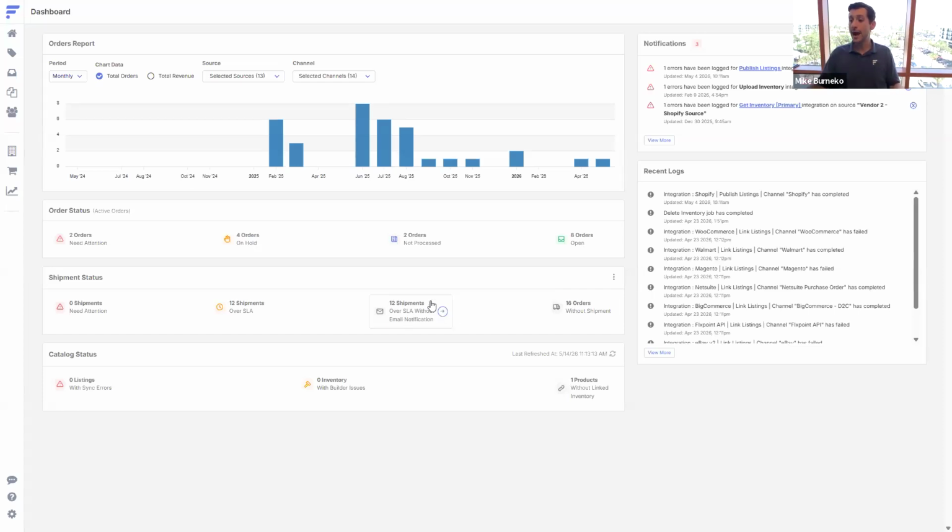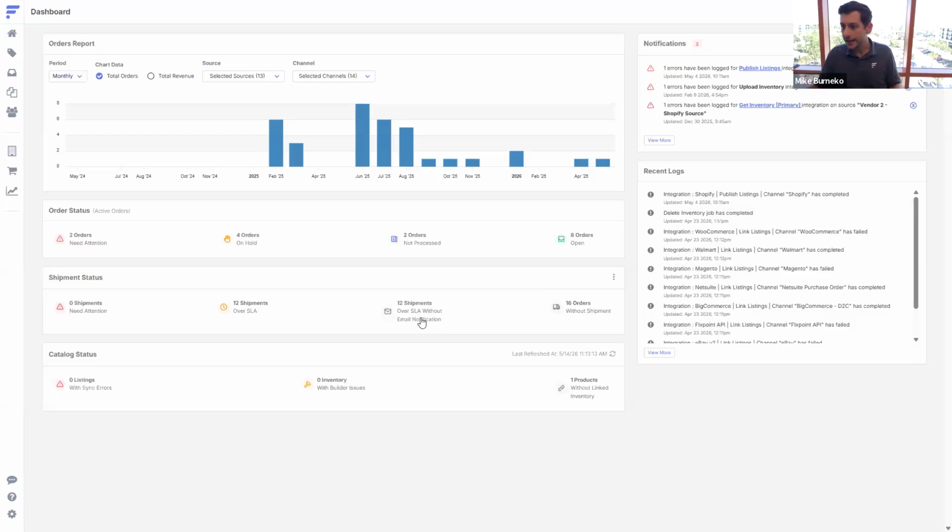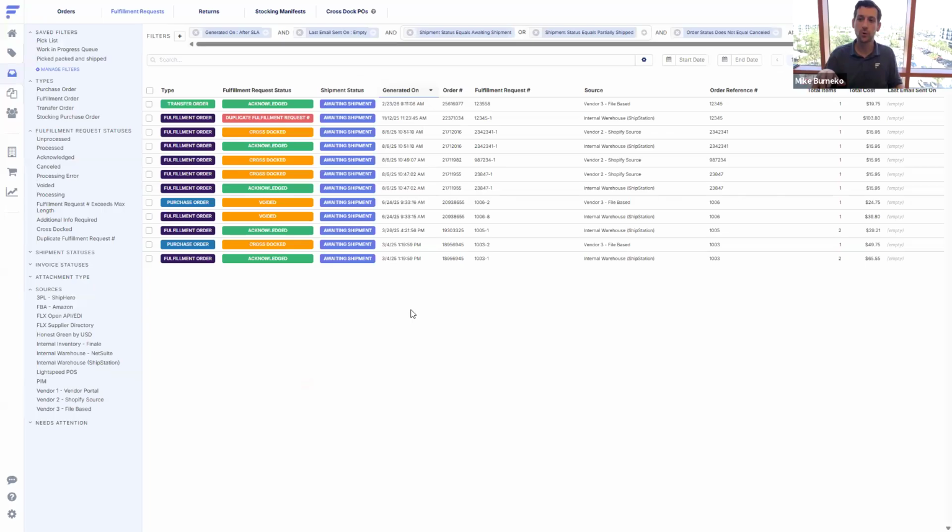Great. So now that I've set up my default settings here for those SLAs, I now have this modal automatically pulled up, which I'm clicking on now. This will take you right to our order management dashboard. And what it's going to do is queue up all of the orders across the board, across all of your vendors, across all of your sales channels, across all of your warehouses that are late. Based on your threshold, they have not been shipped yet and they should have been, right? So all of that, we have these preset filters for you, but all of that is queued up right here.